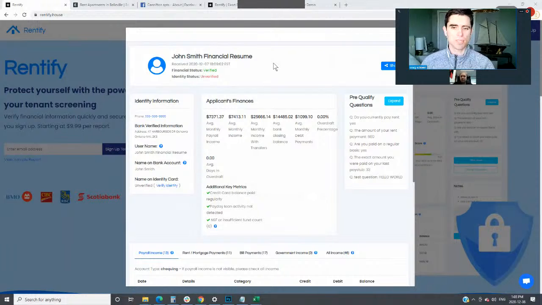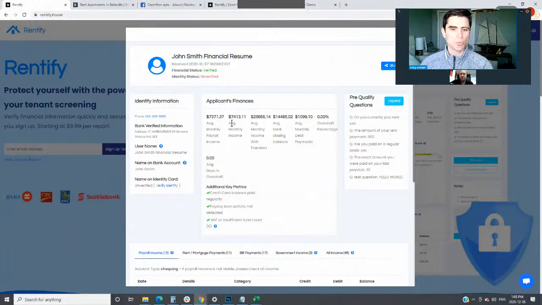What you receive is some really critical details. Through the bank statement, we're able to verify with you what the average monthly payroll income is based on the past 2 years of bank statements that the applicant has.